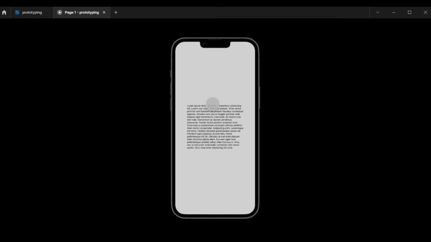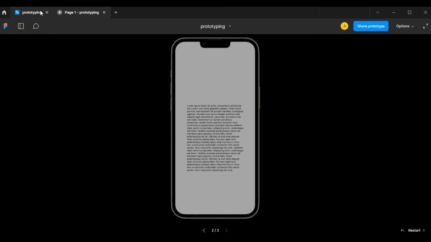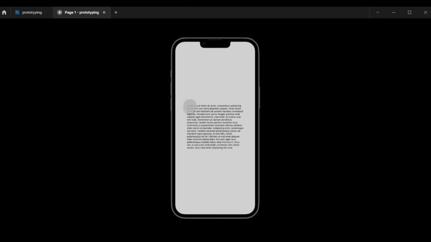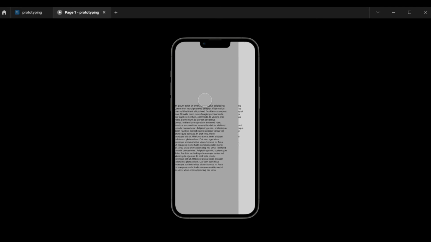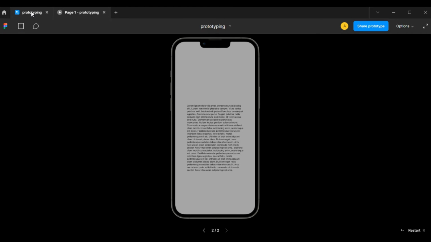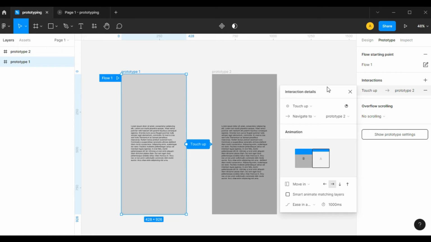I will just repeat the animation two or three times so you can easily see. Just wait a minute. I will increase the animation duration, which we will go through in our next video, so that you can easily understand. You see, it smoothly starts and then increases in speed, and it smoothly ends. So that's ease in and out easing for you.